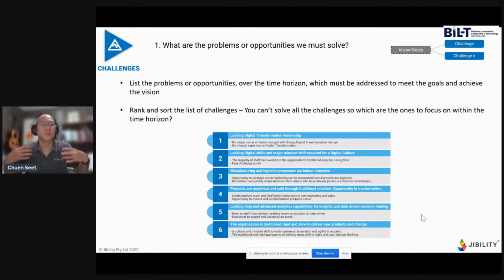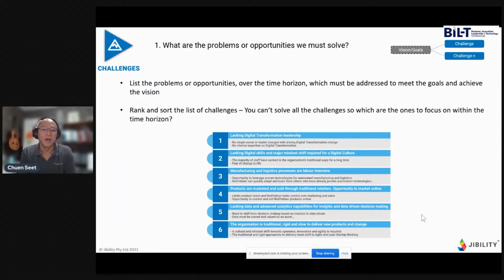So if we were to formulate what are the challenges that Red Jabber face, what they would go about doing is to list what are the challenges we face in order for us to achieve that vision in the next 3 years. And they may have formulated 40, 50 different challenges. But what we typically then do is we prioritize this when we bubble up to the top the list of the challenges that we feel can be achieved within the time horizon, 3 years. And in this case here, again, we're not here to judge Red Jabber. They formulated these 6 key challenges they feel they need to solve for.